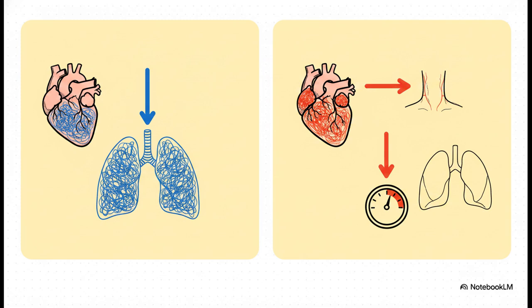But a right ventricular infarction, that's a totally different mechanical crisis. Here, you've got a profound, acute loss of contractile volume on the right side. The right ventricle simply can't push blood forward into the lungs. So what happens? You get severe hypotension because blood just isn't reaching the left side of the heart to get pumped out to the body. You see that elevated jugular venous distension because everything is backing up into the systemic venous system. And the absolutely crucial detail here, the lung fields are completely bone dry.